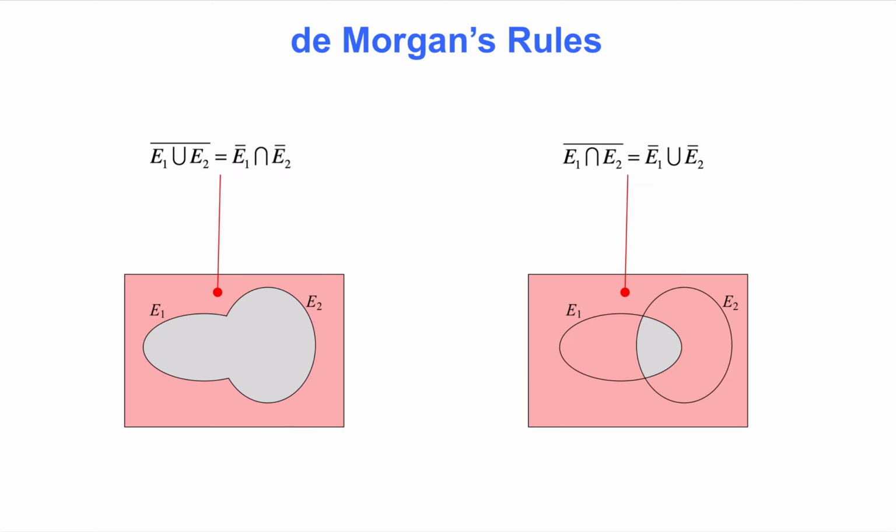The events on both sides of each equal sign are shaded in red on this slide in order to illustrate what the expressions mean. It is the fact that both sides of each equal sign is identical to the red shaded areas that prove De Morgan's rules. One example of the use of De Morgan's rules is to transform a parallel system problem into a series system problem, and vice versa. We consider such systems in the system reliability portion of structural reliability.